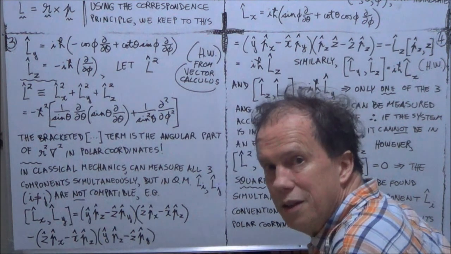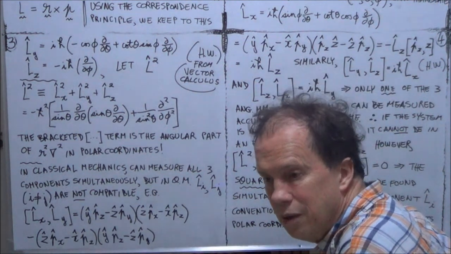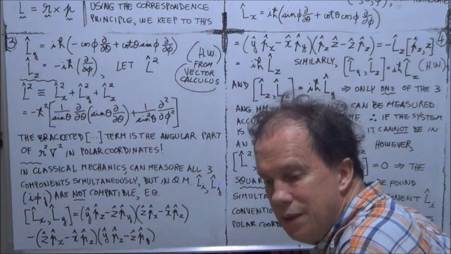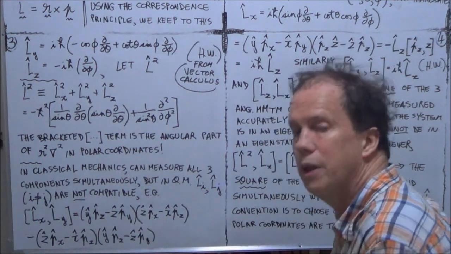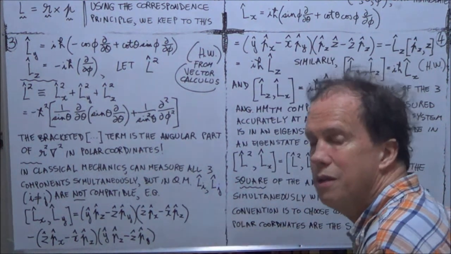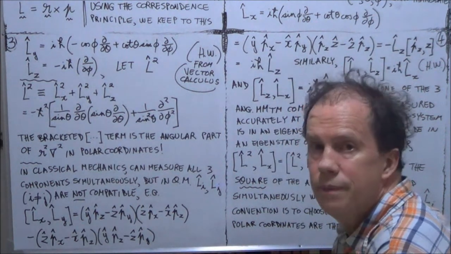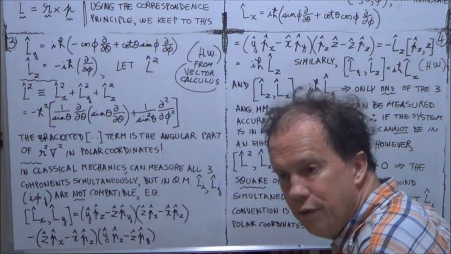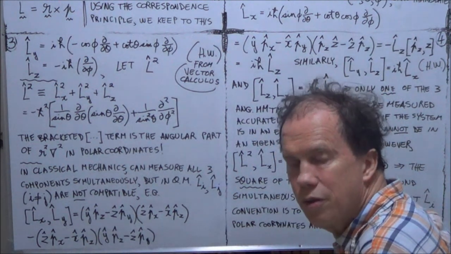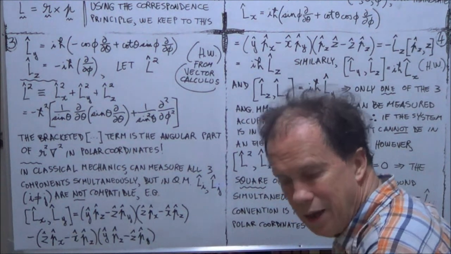Well, as I did at length in the previous chapter, if two observables, like the x component of the angular momentum and the y component of the angular momentum, commute, that means they are compatible. And if they're compatible, you can measure both of them to infinite accuracy simultaneously. Now, what's the situation for the angular momentum operators Lx hat, Ly hat, Lz hat? Do they commute? No. They do not commute. Therefore you cannot measure any pair of those three to infinite accuracy simultaneously.